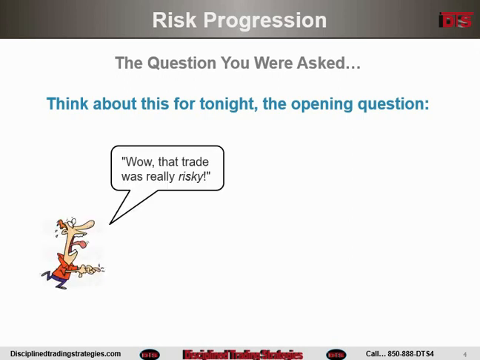Wow, that trade was really risky. What does that mean exactly? Somebody want to give me a couple answers to that? When I say, oh, I'm not going to take a trade that's too risky, or oh, that trade you took was really risky, what does that mean? Seriously. I hear this all the time, right? If I'm at events like this and I show somebody a chart and I say, would you short that here? They would say, oh, that's really risky.